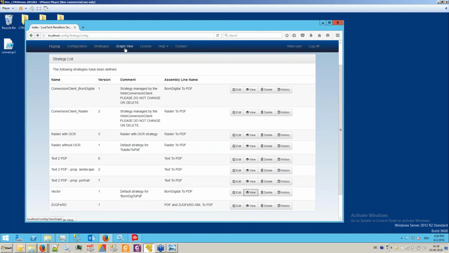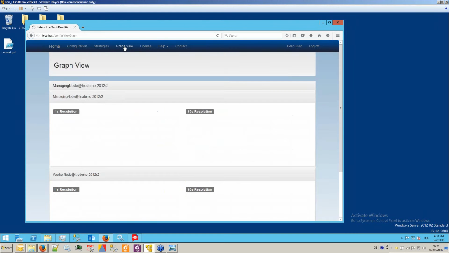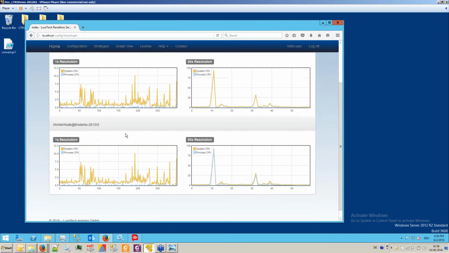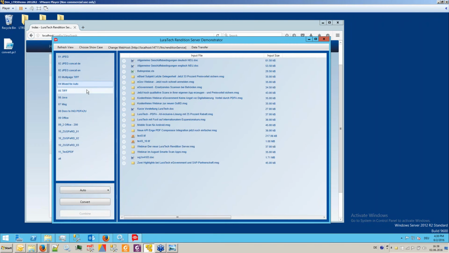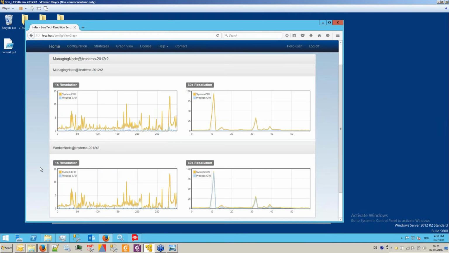The next part is the graphical view, the live dashboard, which shows what's currently going on on the managing node. In the first row, the second row is from the worker node. If we have more worker nodes or more managing nodes, they will all be shown here in the display. There's currently not much going on, so I'll increase the traffic a little bit. I have this folder here with mixed content. I can say convert, which will increase the load on the machine.